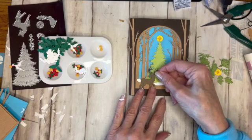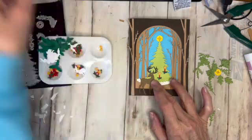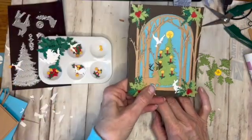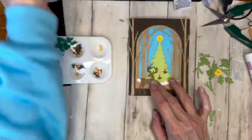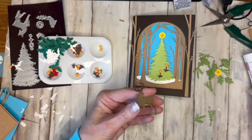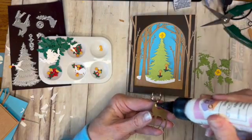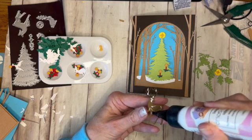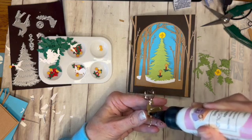I made him a little darker on this card. This one I felt like he kind of went, I cut him out of the same paper as this, and I thought he kind of blended in too much. So each card, you know, when you make a card, each card, if you do it more than once, you can kind of learn from the first one.